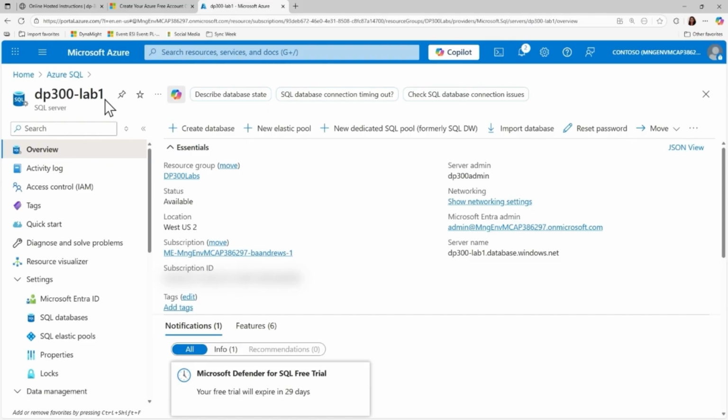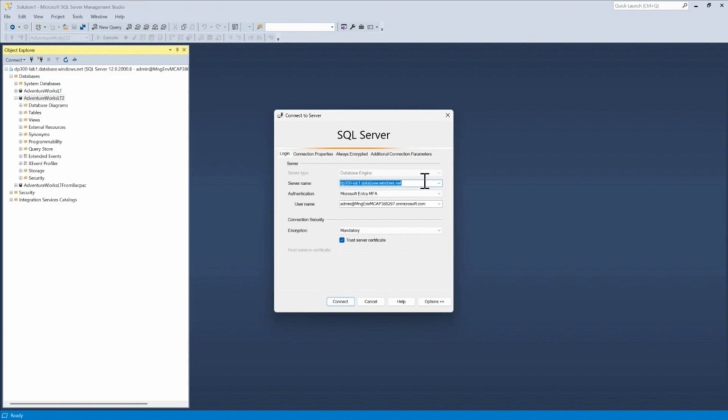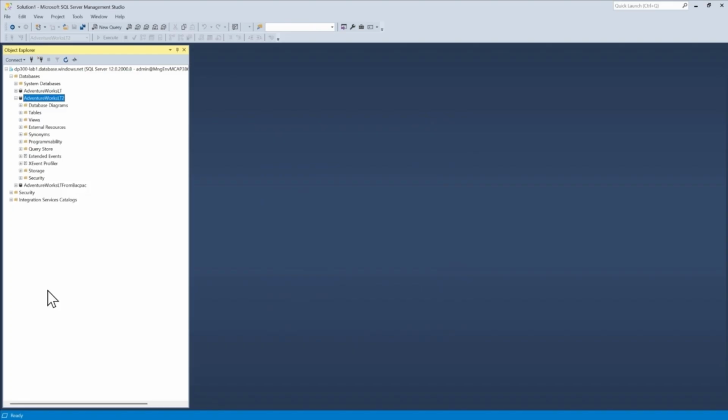And so that database server on the overview blade, I can copy the server name right from here. Once I do that, I can pop that into the window and use my username and login. So I have an account there in the Azure SQL Database server to be able to do this. And we'll note here, I can just adjust and use the Microsoft Entra ID MFA. There's other options you can use. We then want to trust the certificate, and I can connect to this.